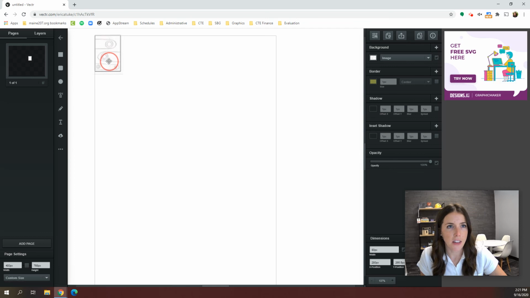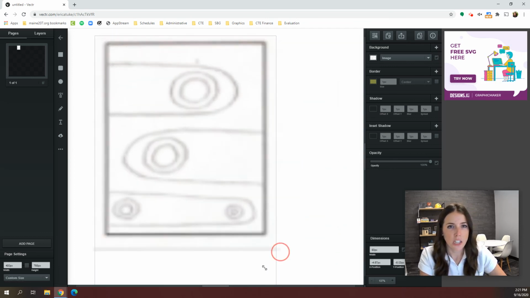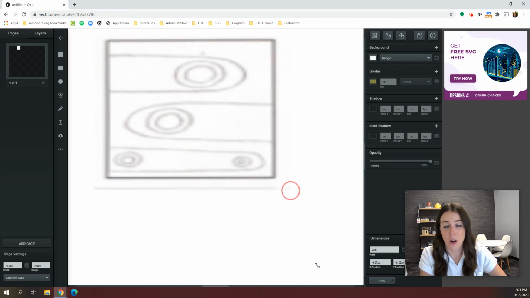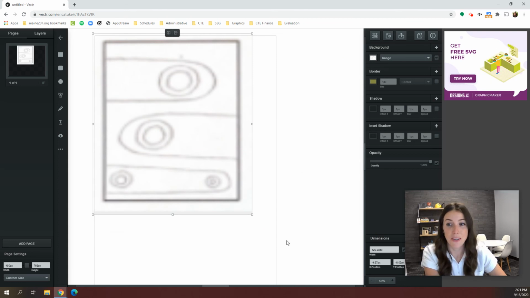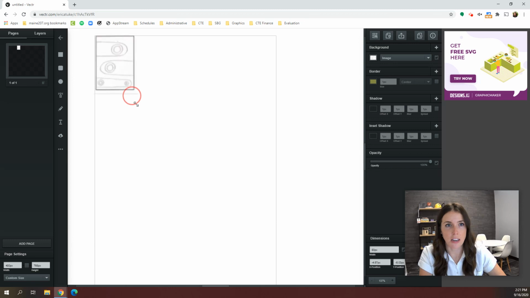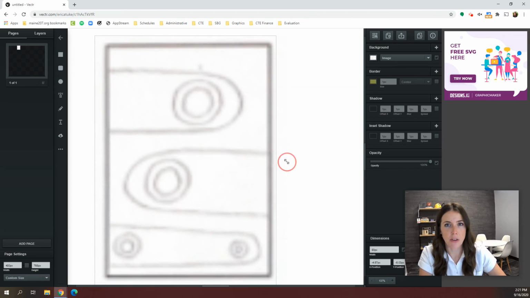And let's say this is the concept that I want to explore further. Notice if I try to rescale it, it's not uniform and I can make it really overly stretched in either direction. We don't want that. So what you can do is if you hold down the Shift key, no matter which direction I pull it, it's going to keep a uniform scale.